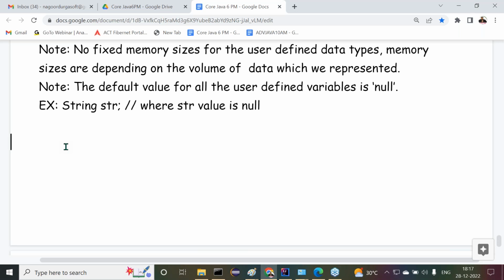What is a dynamically typed programming language? The type is calculated on the basis of the data. First the data, then the type. First data representation, then type representation. That is a dynamically typed programming language. Any example of a dynamically typed programming language? Python. Python is the best example of a dynamically typed programming language. Got it or not?